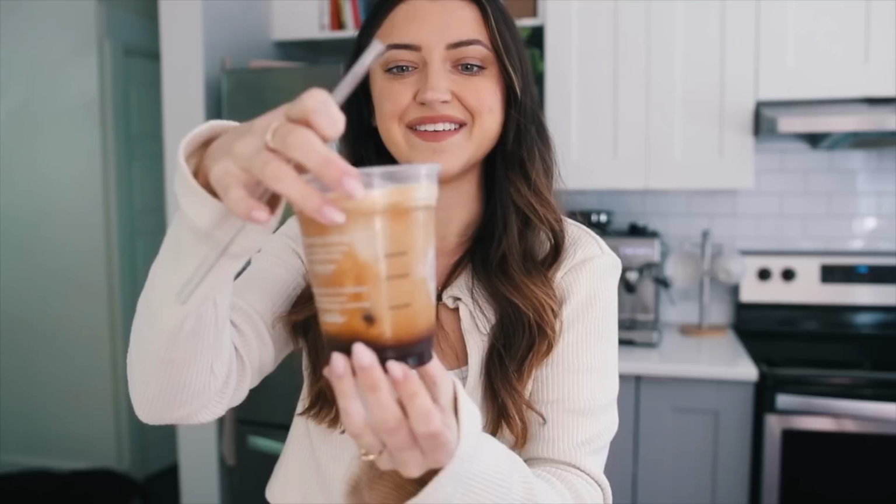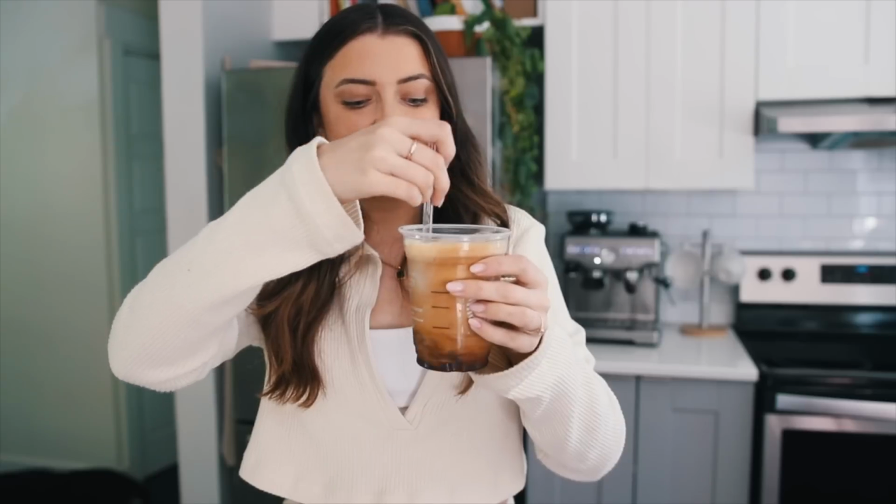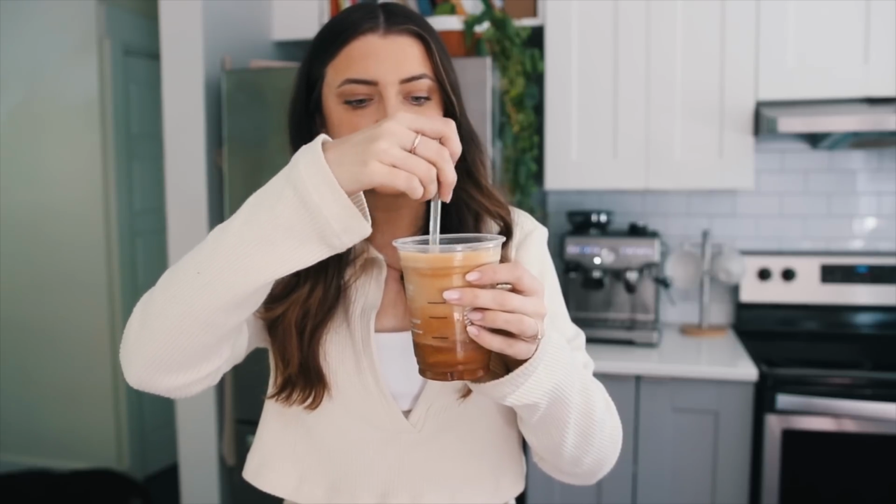So there you have it. This is how it looks. It is such a fun drink. It is so unbelievably frothy and creamy on top. It looks incredible, and I know it's gonna taste amazing.